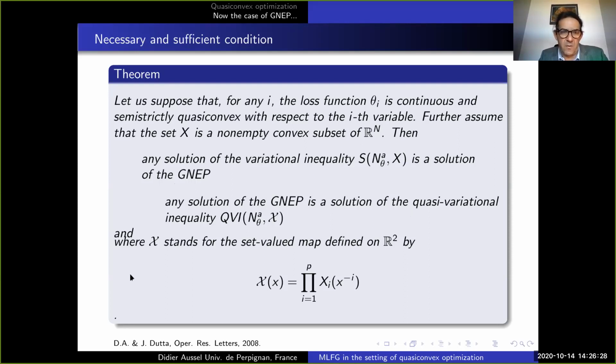And you can find this work here, with the reference: Operations Research Letters in 2008, done with Joy Dutta, where we applied the work done with Nicolas Hadjisavvas to the case of GNEP. And now the next challenge is to do that for multi-leader follower games. So I can announce to you that with one of my PhD students, we already obtained some existence results thanks to this technique for single leader multi-follower games where the functions are quasi-convex. So we have some characterization, and thanks to a work that we have done with David Salas, we obtained some existence results for single leader multi-follower where functions are quasi-convex.